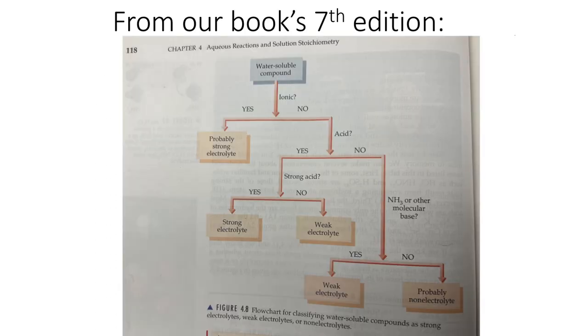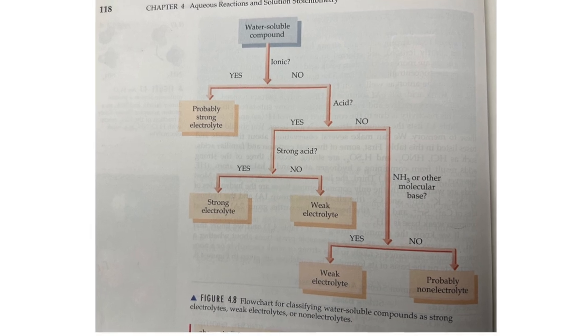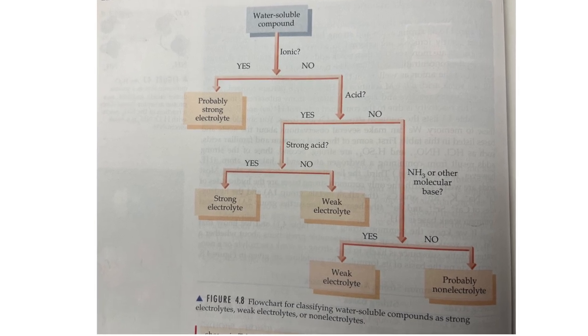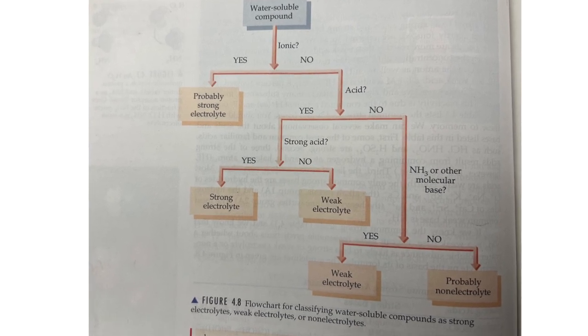And I also found this from my version of the textbook from when I was a student. I found this chart, and to be honest, I'm not sure why they took this out of the book. So I just wanted to use this as a quick review. This was a summary, actually presented pretty early in chapter 4. I put this up on Carmen too. It's in the lecture slides if you want to get this PDF. I just put it up this morning.